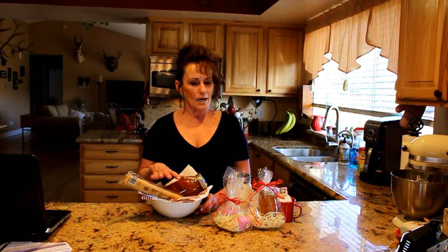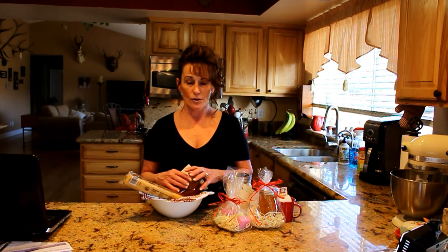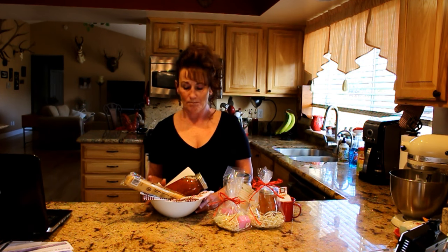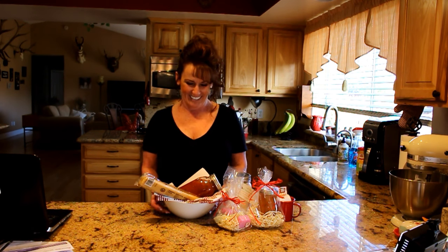You can also do a jar of homemade pie filling paired with one of those mini pie plates. In a bag or container, include a dry pie dough mix that just needs water added, or you can use store-bought refrigerated pie dough if you prefer. There are so many ways to help someone feel a little more special around the holidays.